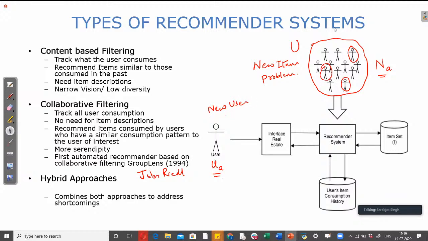And these are both big problems for retailers, because for a retailer, new items being introduced into the catalog is very important. It's the lifeblood for the business, because that's the way you can actually get existing users to consume more. And if you can't recommend them, then that's a problem. And similarly, of course, acquiring new customers, just as ATG is doing right now by running this webinar series. How do you actually acquire new customers if you can't give them good recommendations from the moment they join?